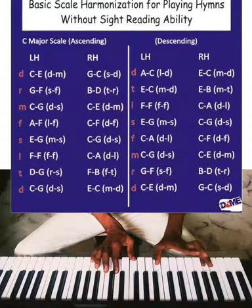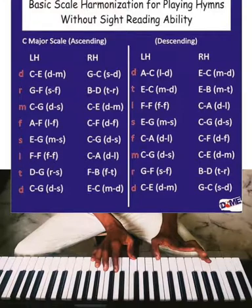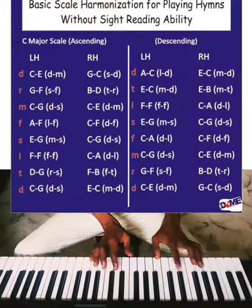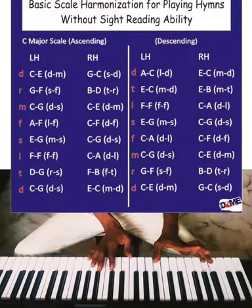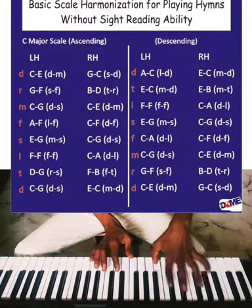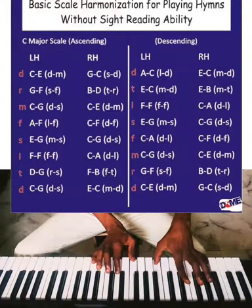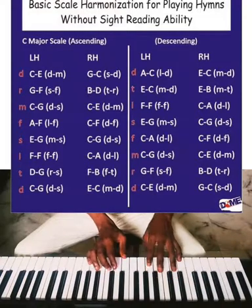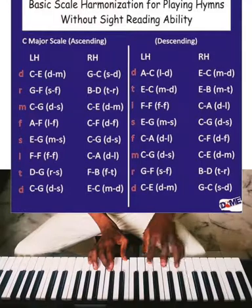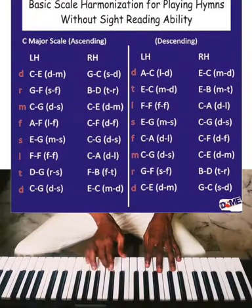This is a seventh chord. At this level, you should be able to play seventh chords now, especially on your dominant chord 5. That is G to the F. Then you have B to D. That is So, and your Fa to your Ti and Re. Then you play your Mi, C to G, then C to E.